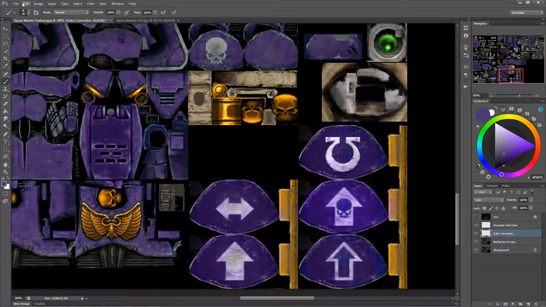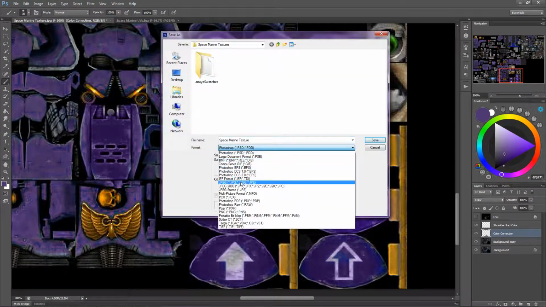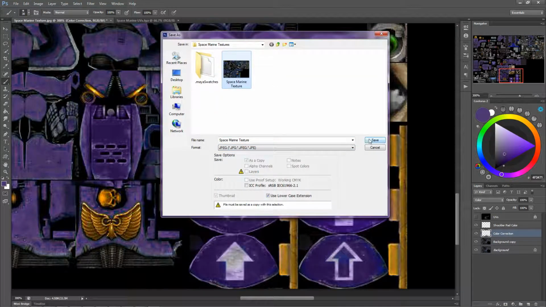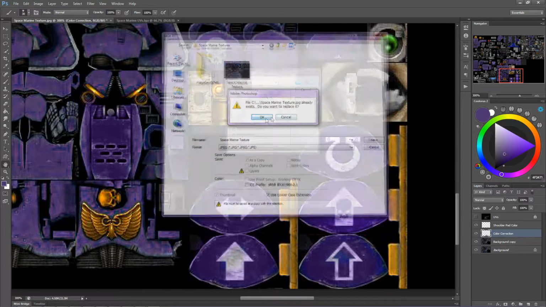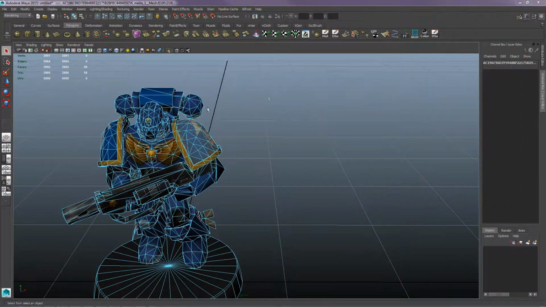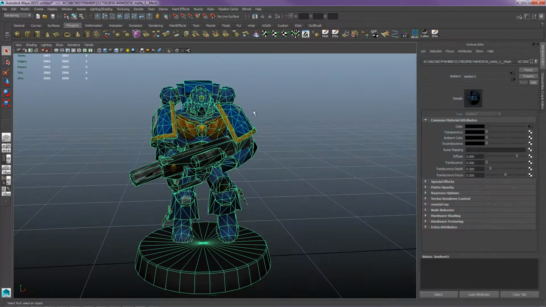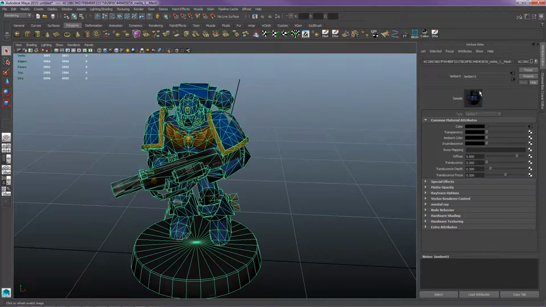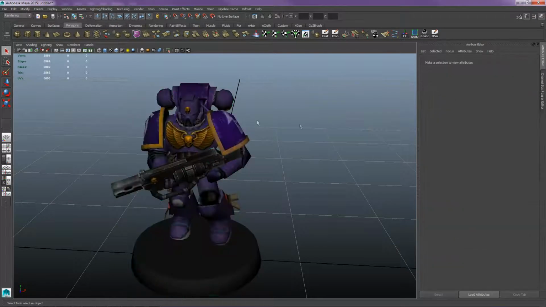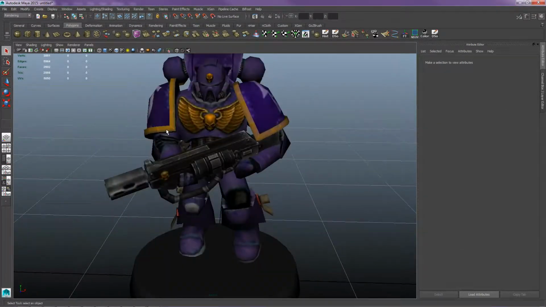so now that we've got the broad strokes colors done, we're going to go to File, Save As, and then go ahead and save over your Space Marine texture. You can also make a new texture, but I recommend doing it over this just to make things easier. Once that's saved, go back into your 3D modeling program. Make sure your model is selected. Get out of the faces. Select the entire model itself. Control A for the attribute editor. And then you can see a little box with a sphere and what looks like the texture wrapping around the sphere. Click that once and that'll refresh your entire model with the saved JPEG that we just edited.